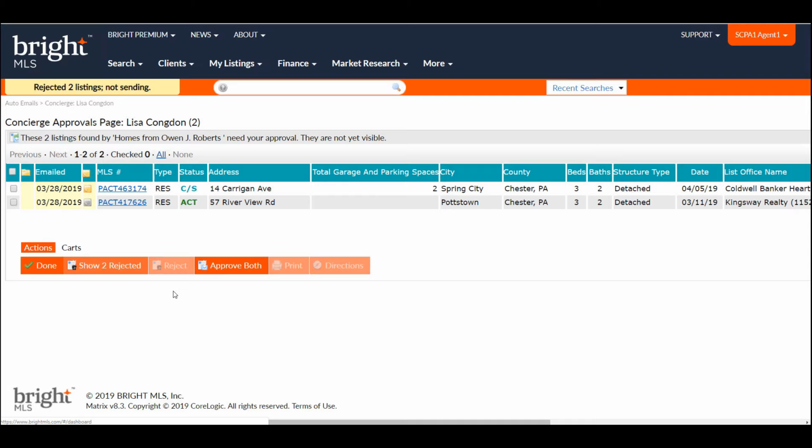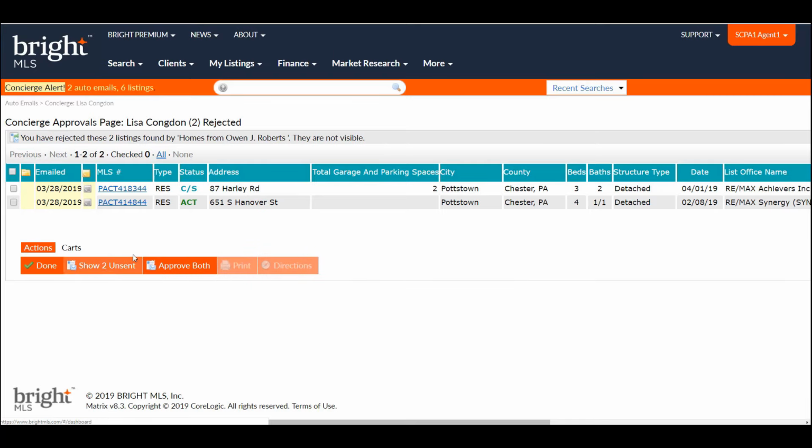So if I'm working with Lisa for a few weeks and we begin to realize that the market is just really tight for her desired criteria, for her budget, there's just not a lot of inventory, I might go back later on and decide I want to see properties that I rejected previously because there just isn't a lot to choose from. So I could go back and click on Show Rejected, review these, and maybe as Lisa's needs change and evolve, I realize these are now a good fit. So I could tag them and then send them along to Lisa.